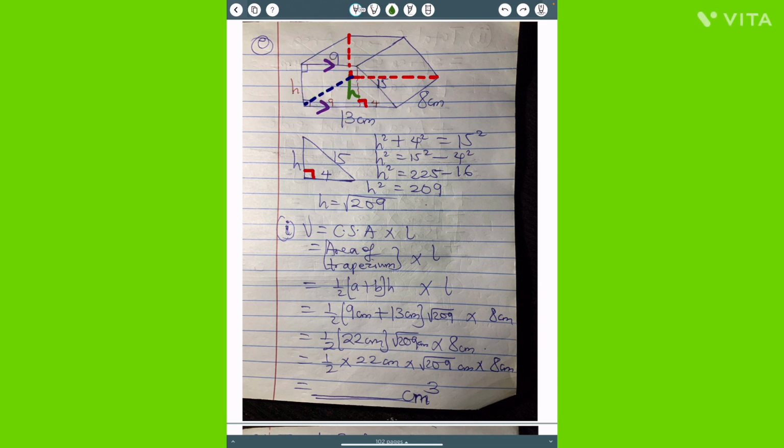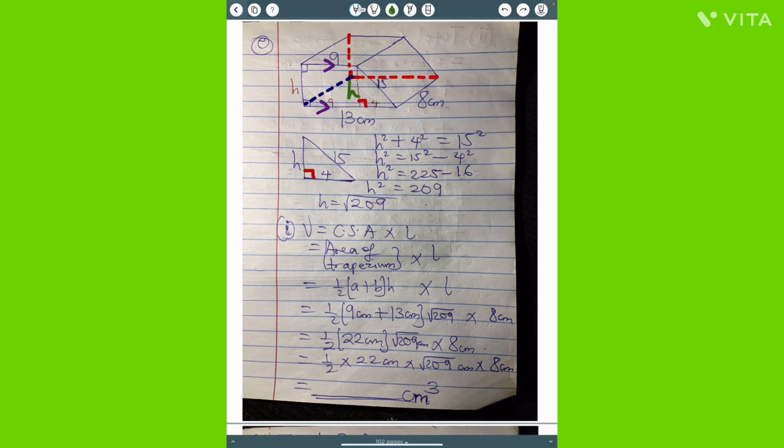Very simple. All I need to do is break this into a right angle triangle like this. So in that right angle triangle, I'll mark the edge. Now, I know this part is 9 from here to this point, so this part too is 9. If I take 9 from 13, this part will be 4. So I can take out that right angle triangle, with h, 4 and 15.